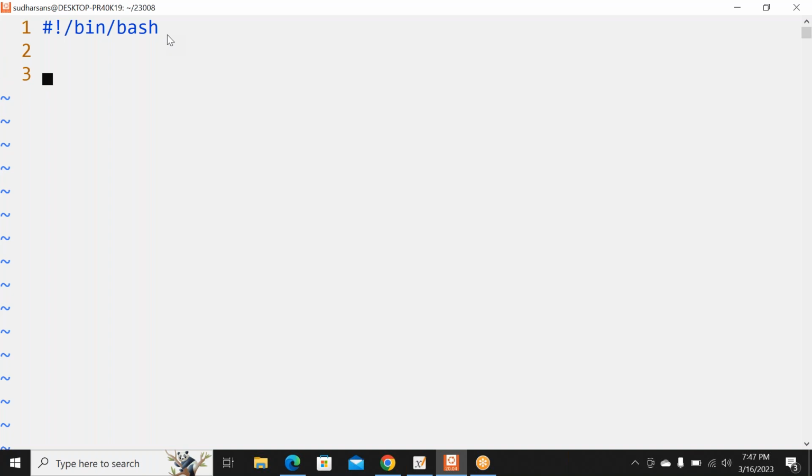After this, let me add some commands here, because shell is a collection of commands, right? So let us add some commands here. What are all the commands you know? What are all the commands we saw in the initial stage? We saw the ls command, right? Then pwd, then date. We saw about date, right? So now I have added 3 commands. So how to save? I want to save this. How to save?